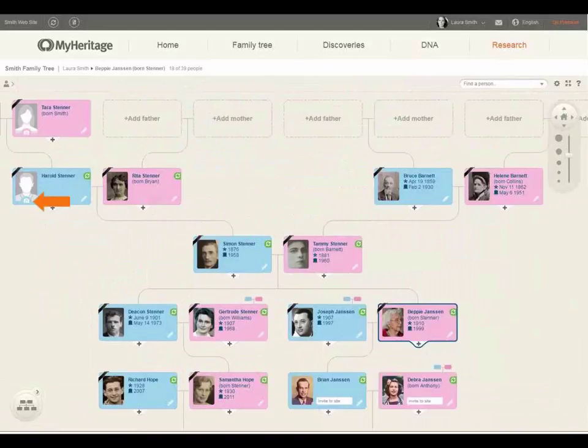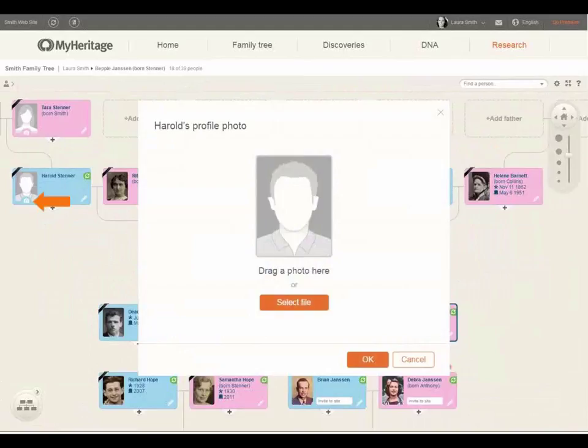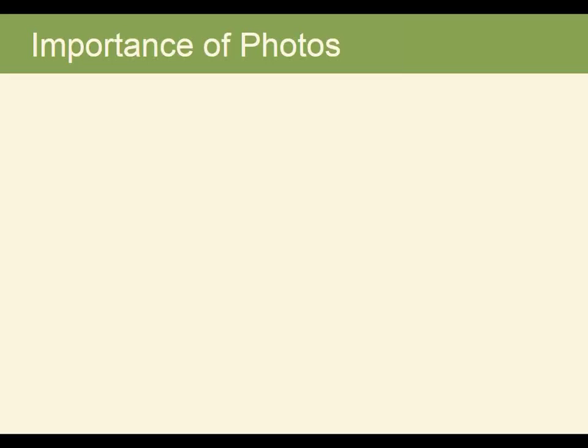So by clicking on the camera below the silhouette right there, I will be prompted to select a file or just drag and drop from my computer. So the image should be first on my computer, should be digitized, and then I can select the face of my individual on the photo, and this is what is going to be used as the personal photos.